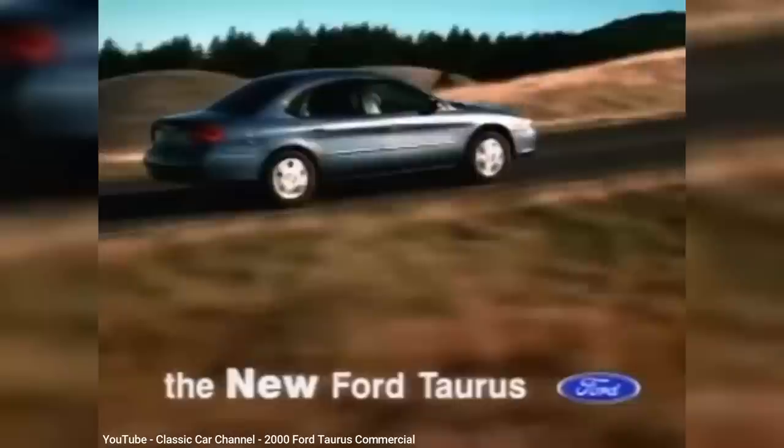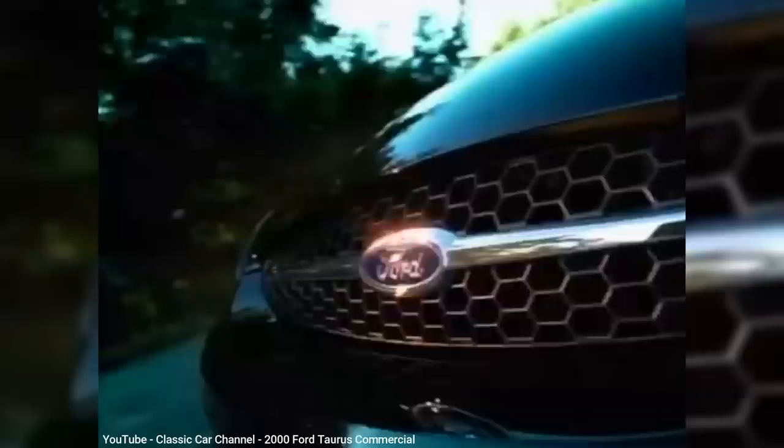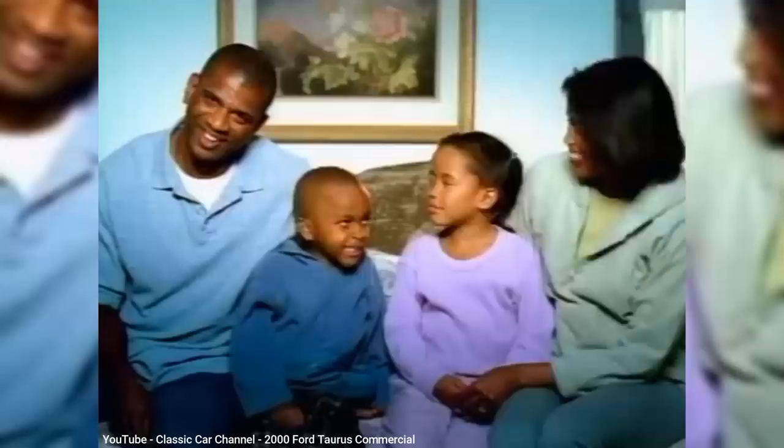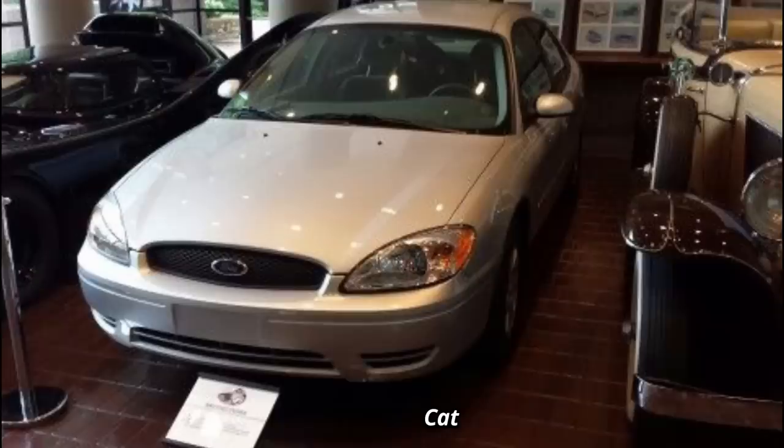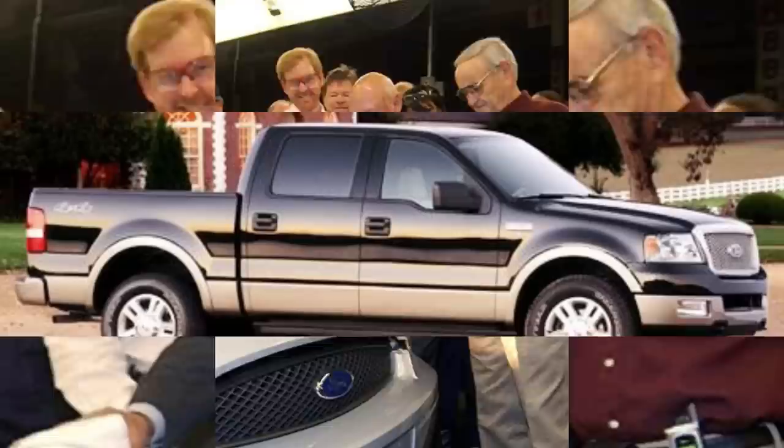By 2004, the wagon was gone. And by 2005, Taurus sales ranking among all cars dropped to fourth place, being beaten out by three Japanese cars — the Toyota Camry, the Honda Accord, and the Nissan Altima. This led to the Taurus reverting entirely to fleet sales in the U.S. by 2006. Not surprisingly, production ended that same year, with the final Taurus built on October 27, 2006. The last Taurus went to Samuel Truitt Cathy, owner and founder of Chick-fil-A, whose first restaurant was located across from Ford's Atlanta plant, which by 2006, along with a plant in Chicago, had built more than 7.5 million Taurus models.